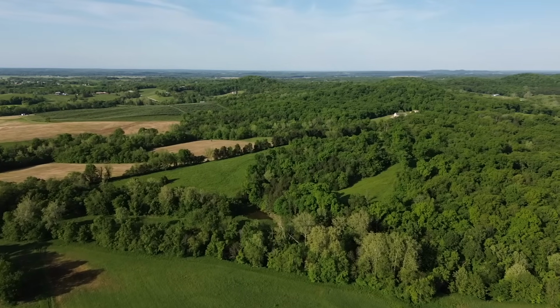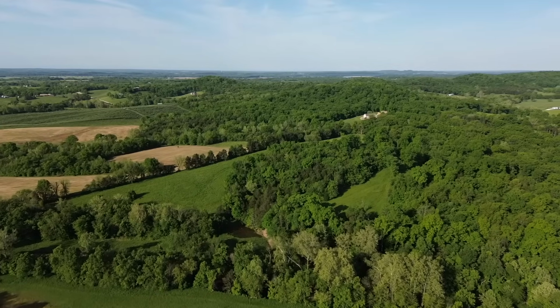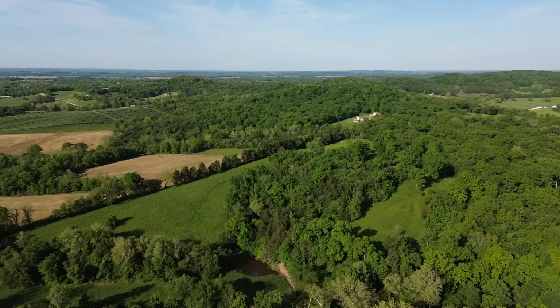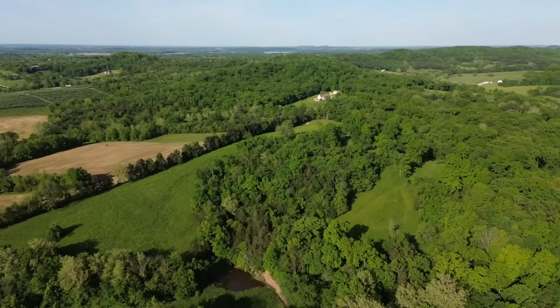So I do remember he said that we have about 70 acres of pasture. And actually that's what you're looking at here on these hillsides. You can see to your right, there's a little triangle, and then to your left, a big triangle. Both of those hillsides and the woods in between, there's about 40 acres of pasture over here.